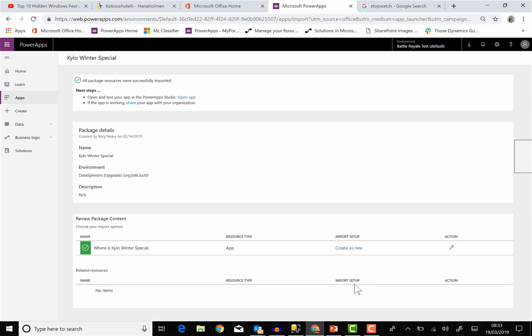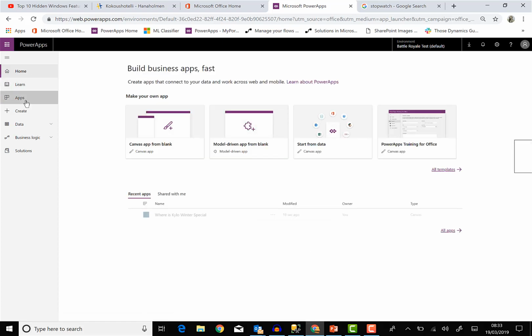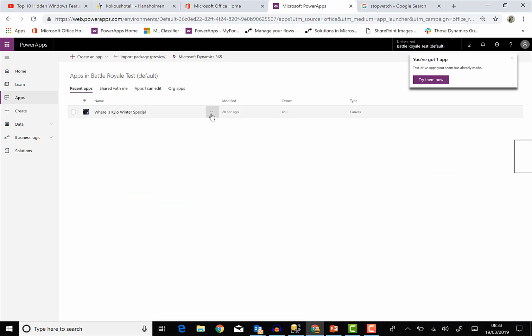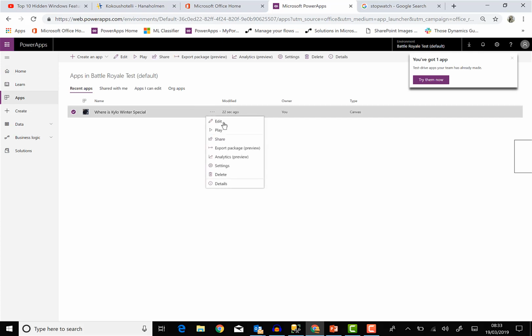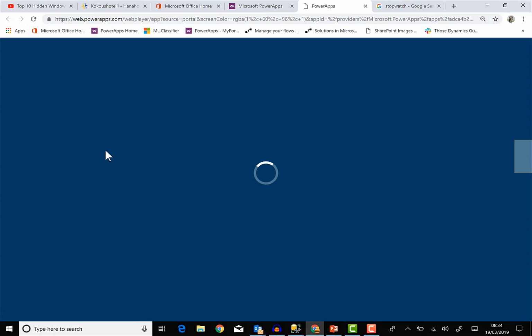Now, yes, you can see that has opened, and if I go straight to home and then back onto the apps, what you find is you can hit the three dots and then the play on there, and you can then literally play the actual app itself. What you tend to find is when you do the play version, it's a lot quicker.